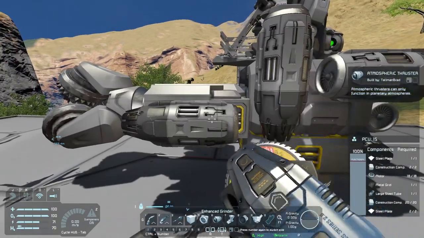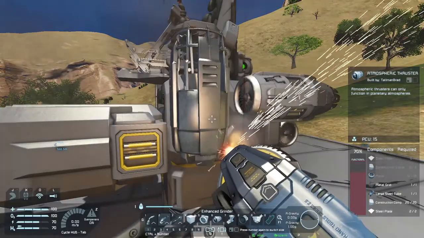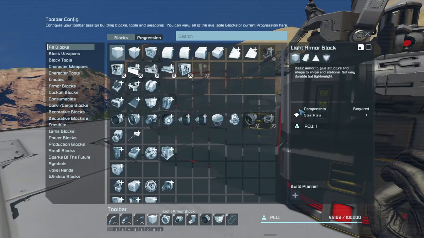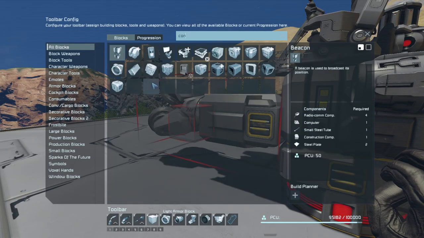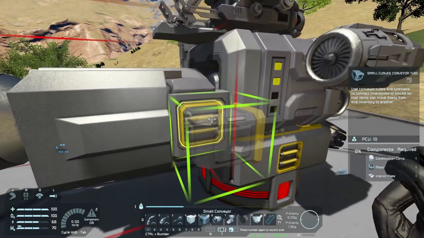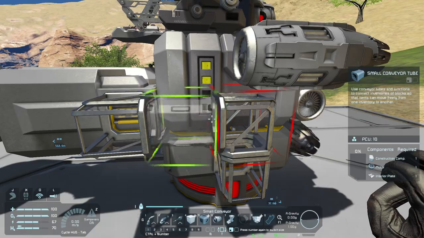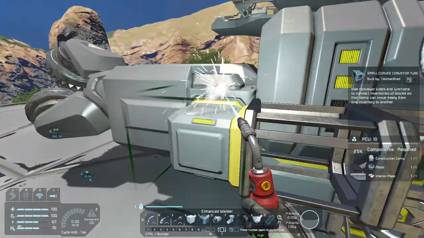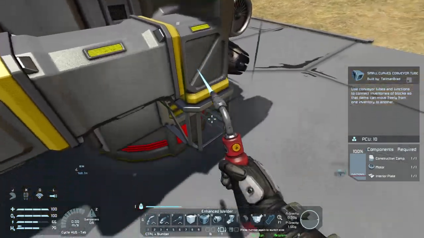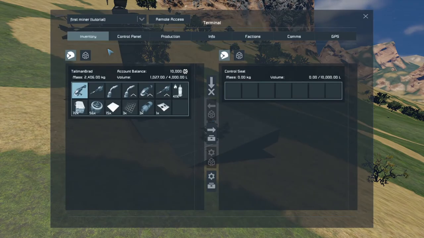Let's start by clearing a path for the conveyors to run from the drill to the connector. We're going to need a conveyor, and we want the small conveyor this time. Put an L bracket there, another one there. Now that's in red because I've got the battery on recharge.